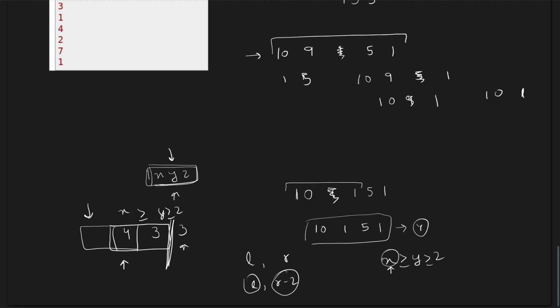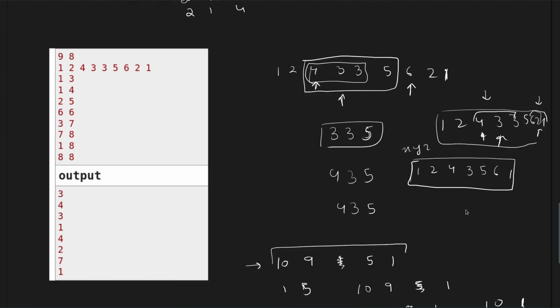I can mark them as 1, right? Once I get all those values, I can calculate the prefix sums and I can find all the range. For example, if I have the prefix array like this, I can find all the elements in the range as prefix of R minus 2 minus prefix of L minus 1, right? So this would be the number of elements I will have to remove, right? So I believe this is all about this particular problem.